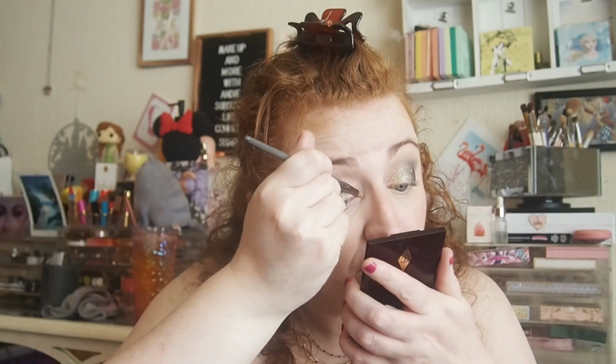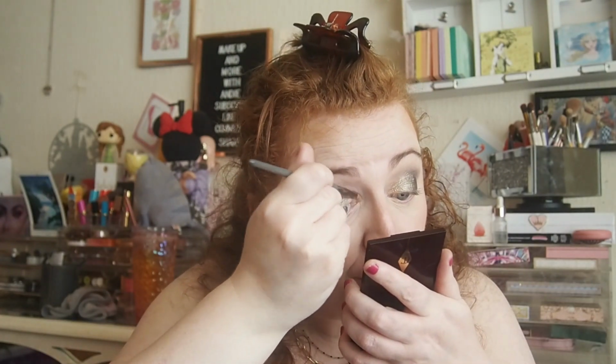Right, I'm going to be using this Morphe & Abby Roberts AB315 for the inner corner. So for the inner corner I'm going to use Centre Eyelid, this one here. And I know it says Centre Eyelid, but you don't have to use these shades where she tells you to use them. It's all about where you want to put them. Yeah, I'm really liking this look so far.